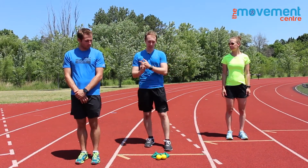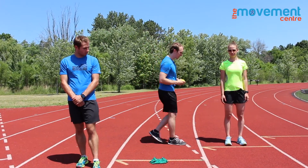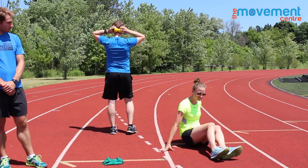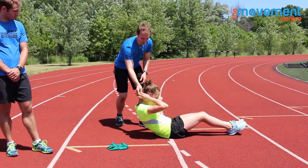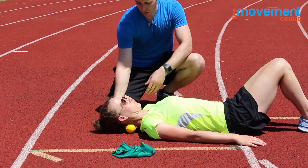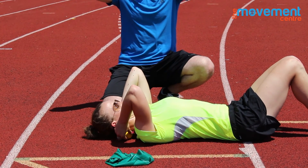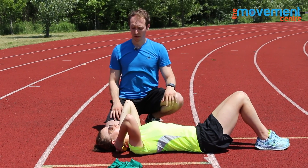The first thing we're going to do is release. We're using these double back balls — you can also take two lacrosse balls or tennis balls, duct tape them together, put them in a sock and do the same thing. We're going to have Jess lay down on her back and place the balls right in the crux at the base of the skull. Knees bent and comfortable. She's going to tuck her chin back and forth as she lays all her weight on that ball, digging in and relaxing the head. She can hold it with her hands to position it in a good place, and she should feel that massage right at that tender point at the base of the skull. This is really effective especially if you have headaches out there.